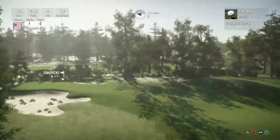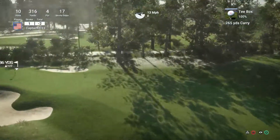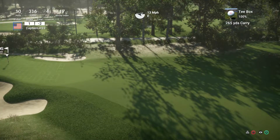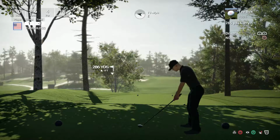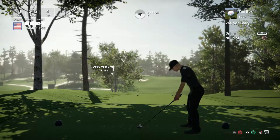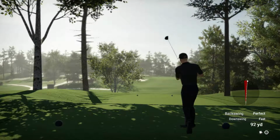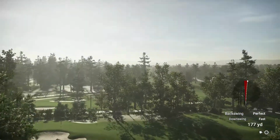And here's the 10th hole, by the way, because the fairway kind of like loops around the set of bunkers, which is pretty cool. You can go for the green or lay up and try to like play around the bunkers. I'm just going to go right here with the driver and hopefully just get to the front edge. That's my goal. Or I can just do that, I guess.